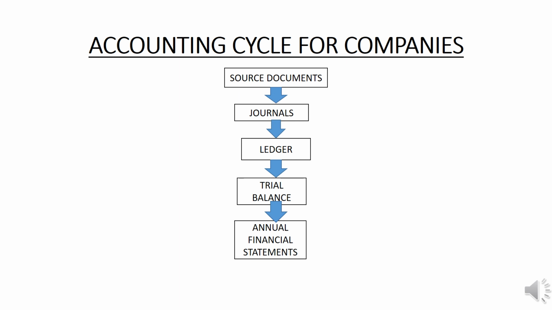So, in other words, there must be a column for dates. On the 1st of January, we made a payment. On the 2nd of January, we made a payment. On the 3rd of January, we received an amount of money. Then all these journals, they serve a purpose.